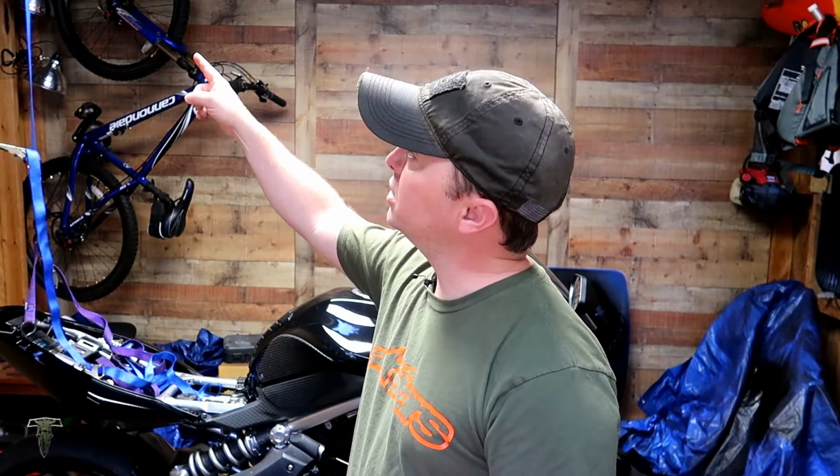So there's a few things you're going to need before we get started here. One is to support the weight of the bike from an overhead source that is strong enough to hold the overall weight of the motorcycle. What I'm using here is a steel pipe run through the trusses of the building with a ratchet strap coming down and then splits over and hooks on to each side of the rear frame section. I also have the bike on not only a rear wheel stand but also on a front triple tree. The object here is to just take enough weight off the rear of the bike so we can remove the shock assembly and put the new one back in its place.